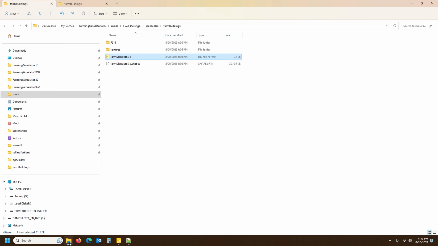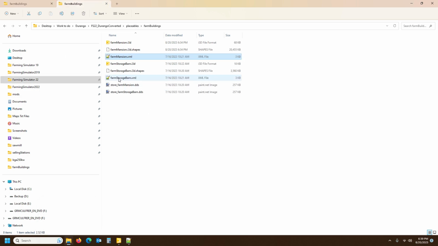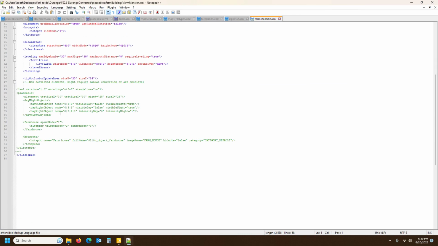Alright, so the next thing we need is, let me see, farm buildings, the XML for this. I want to just check the farm. Yeah, you see it's done some stuff here. So the farm building has got some stuff in it.